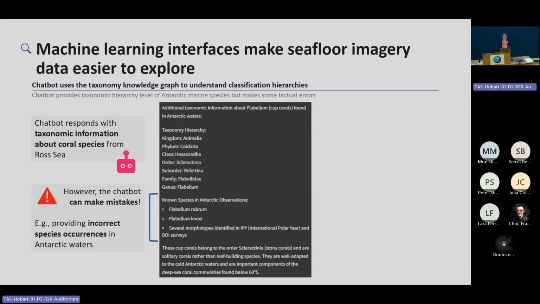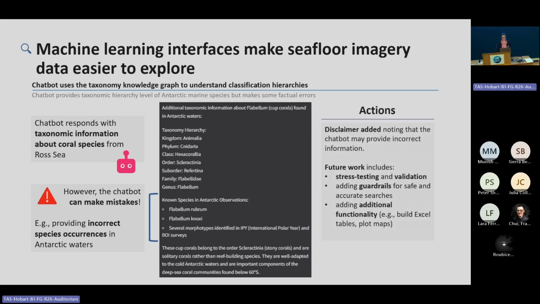But of course, like any large language model system, it can make mistakes. So it may list species, for example, that don't actually occur in Antarctic waters, so it actually hallucinates as well. Some of the ways that we're thinking of mitigating these problems is to obviously have a disclaimer added saying that the chatbot's not going to be 100% accurate.